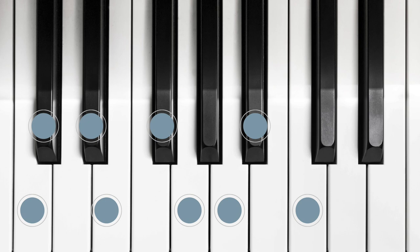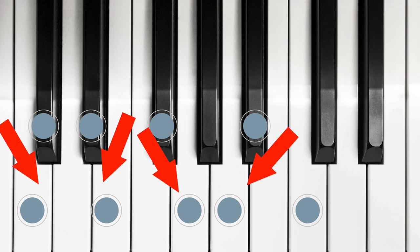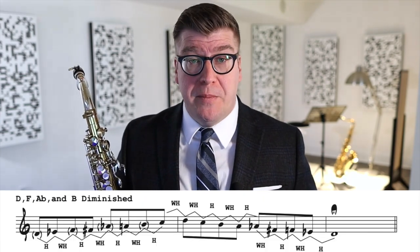And here we can see that pattern of alternating half steps and whole steps. Now, unlike the major scale, which only has two half steps, this scale has four half steps, twice as many as the major or a minor scale, which creates a very dynamic and at times dissonant sound. Now, it should be noted there's two varieties of the diminished scale, or two ways of talking about them. You can think about them starting with a whole step, then half step, whole step, half step, or what we're doing today is a half step, whole step diminished scale.